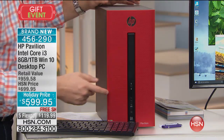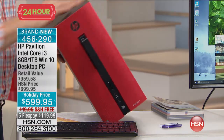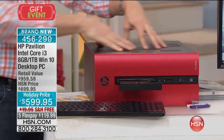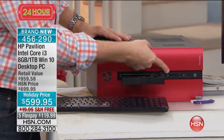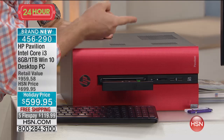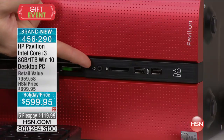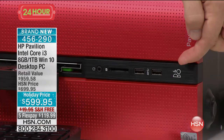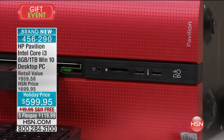It's a slim-line profile design. You see it set vertically, but this tower is versatile — if you want to lay it down flat, you can lay it flat and put your monitor right on top. It's such a cool design. I still have all my ports: the DVD drive, two USB ports on the front — six in total — a memory card reader down below, and a headphone jack on the front. You also have Bang & Olufsen sound on the inside, with Bang & Olufsen drivers to give you unbelievable quality.